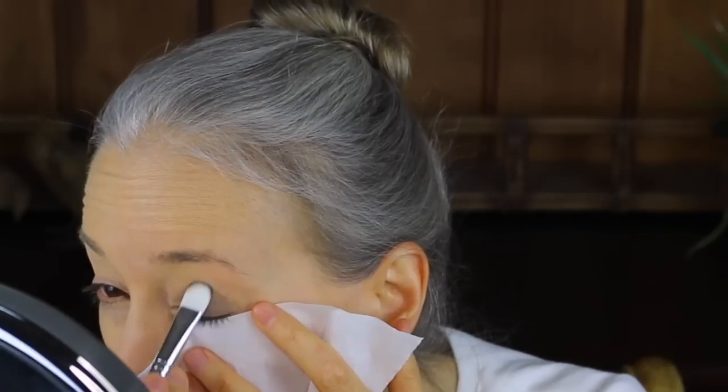I cannot work with a dark eyeshadow any further than just on my movable part of my lid. I've seen some women do great smoky eyes, but I have so much texture on the upper part of my lid, crepiness, wrinkles, that it just seems to emphasize it on me. So the darker colors I have to keep on my movable lid. I have been able to use some really, really light matte shadows there, but they have to be light colored, like a light colored transition shade.